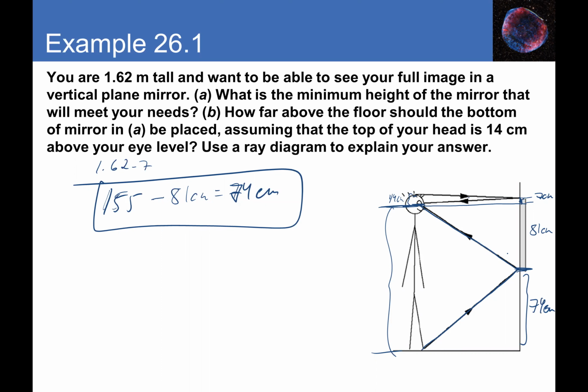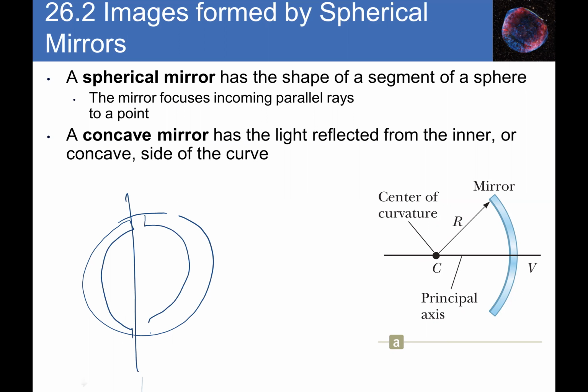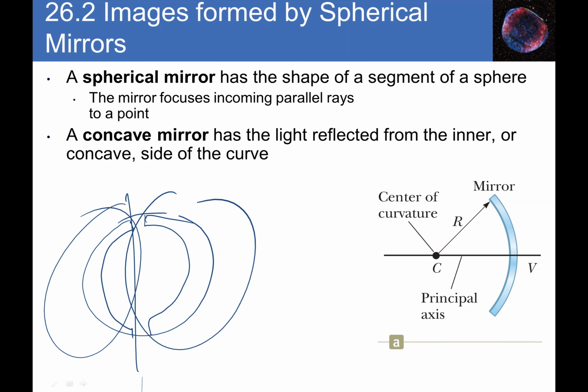All right. Now let's look at images formed by spherical mirrors. That means these are curved mirrors. One of the things we have here is you can think of, let's say you take a spherical mirror, and you can technically cut it in 2 different shapes. You can cut it like this, taking this side, or you can take the other side. Each one gives you a completely different image formation.